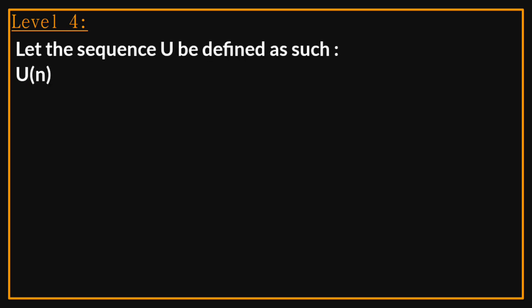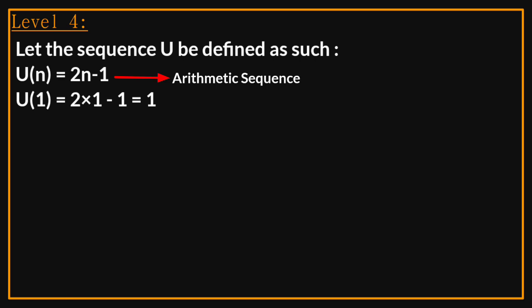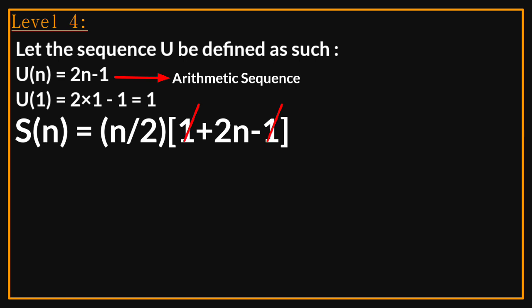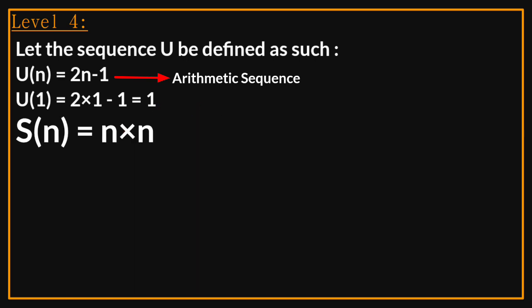Furthermore, we can use sequences. Watch. Because of the way un is structured, we know it's an arithmetic sequence. So when we calculate the sum of its terms up to n, we get Sn is equal to the number of terms, which is n divided by 2 times u1 plus un, which we previously wrote. After we calculate it and simplify, we find that the sum of the arithmetic series is n square.